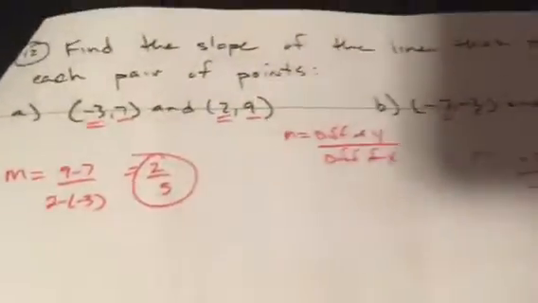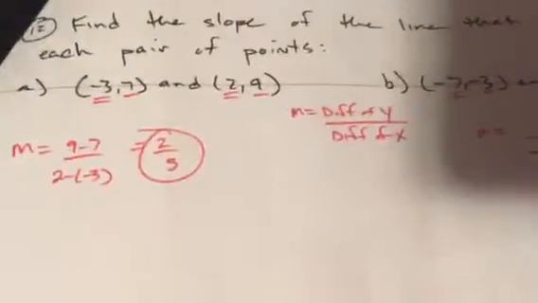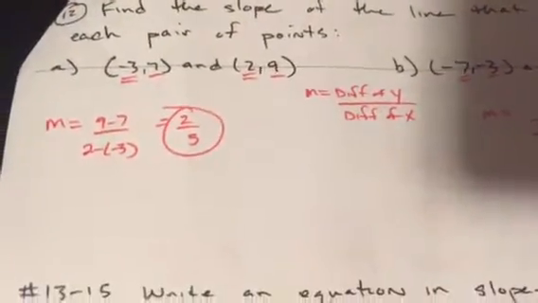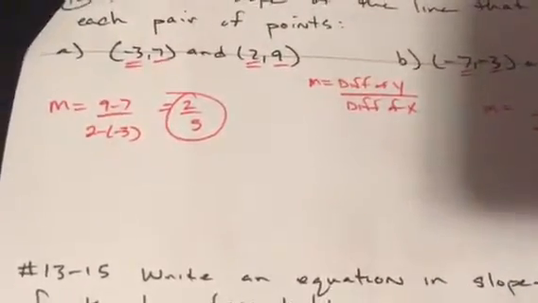All right, quickly, I'll give you the next few answers, and then that'll be the good first video. Find the slope of the line that passes through each pair of points. Slope is difference of y over difference of x. So I'm going to do 9 minus 7. I underline the y's. If I started with that ordered pair with the y's, I got to start with that ordered pair with the x's.